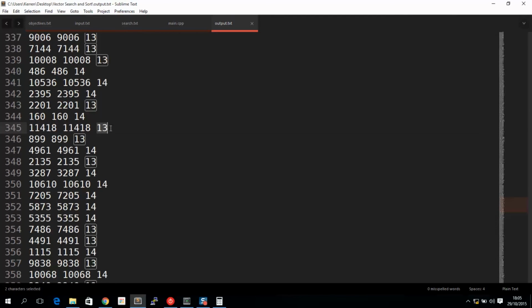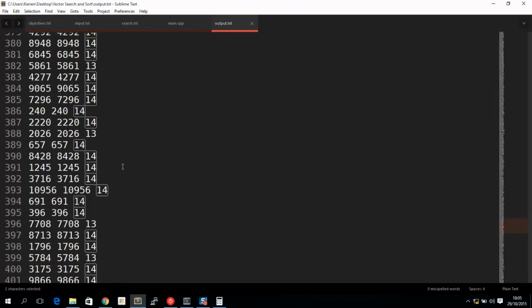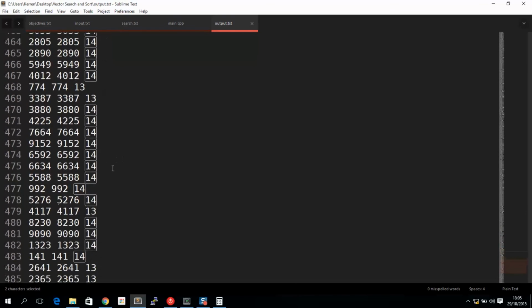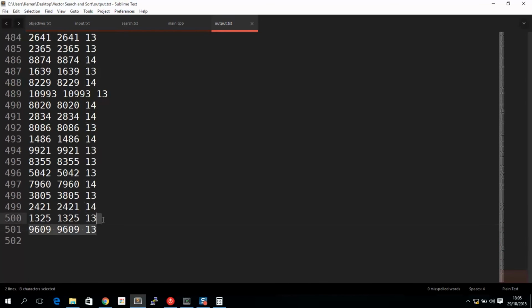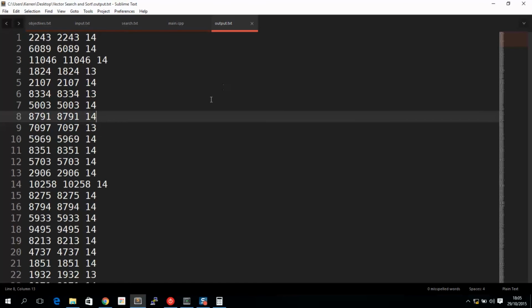So this is the best case, and that's kind of like the worst case. It could get worse. There are cases where it would be a little bit worse, but you can see right here that in most cases it is between 13 and 14 searches, and that's it. Even when your iterative search had to compare 9,000 different students, this would only have to do it about 14 times. So I think that should clear it all up.